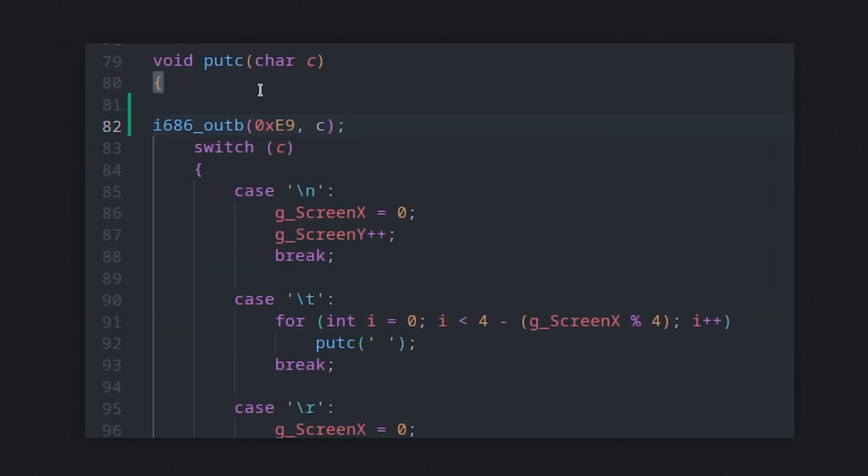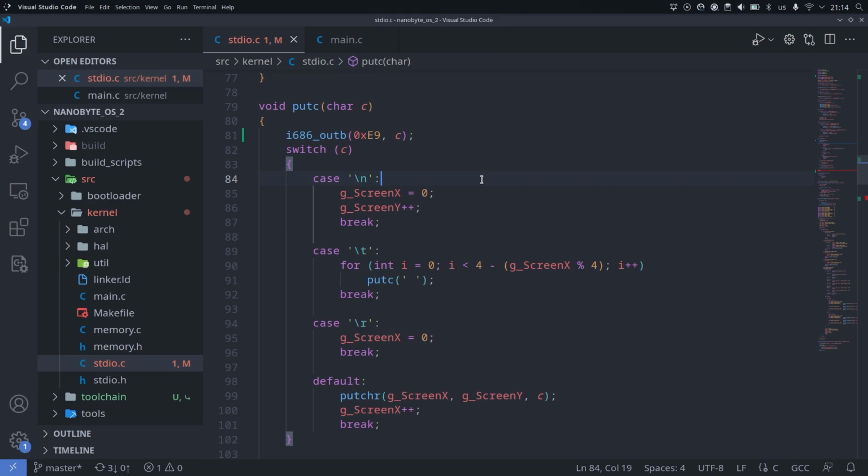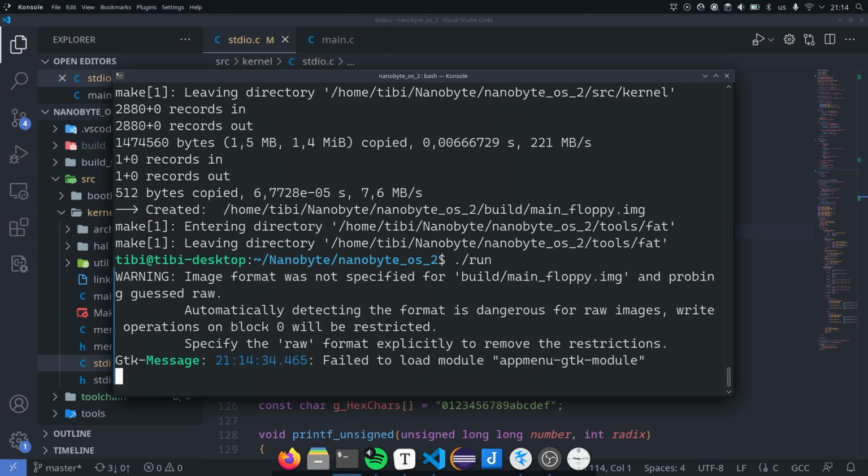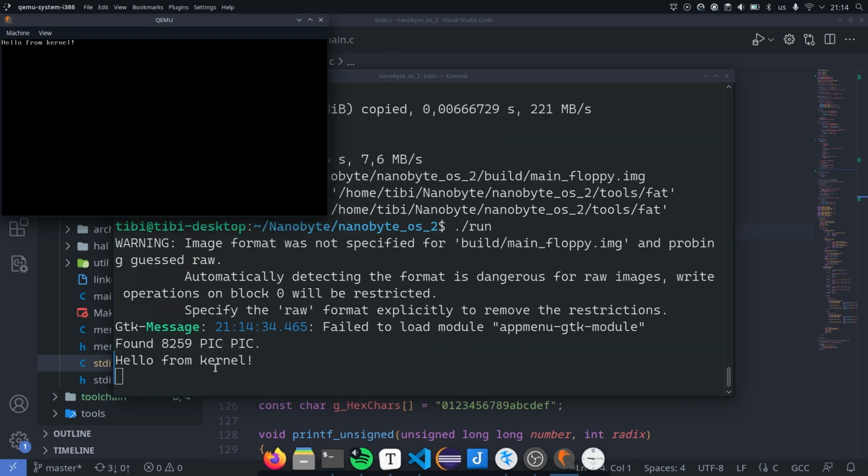Let's explore a few ways in which we can integrate this functionality in our own operating system, starting from the simplest to the most complex. The simplest solution would be to modify your putc function so that it writes to both the screen and the host terminal. This way you don't have to change anything else. All the printf calls will be also sent to the host via the E9 port.